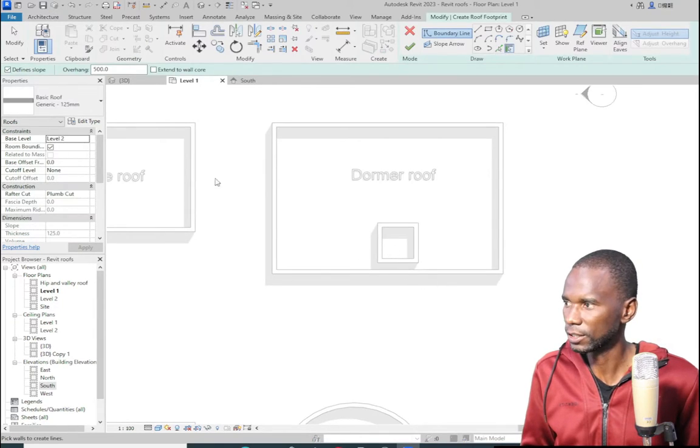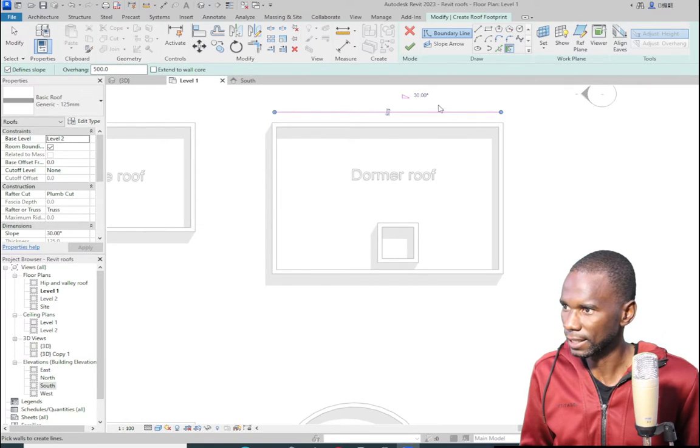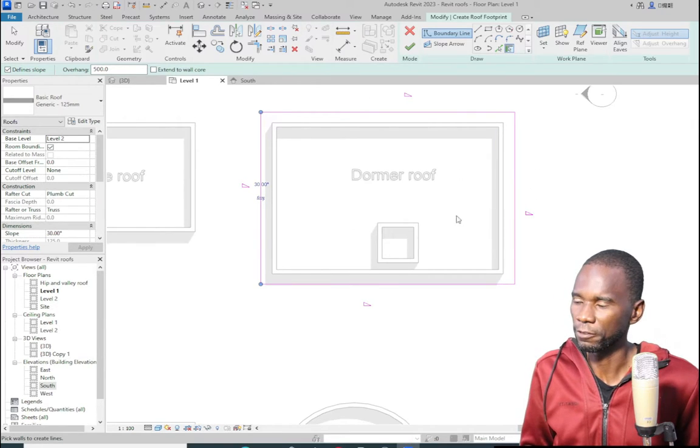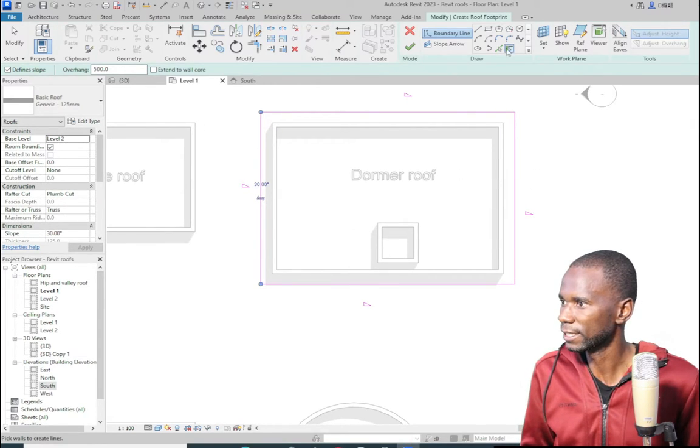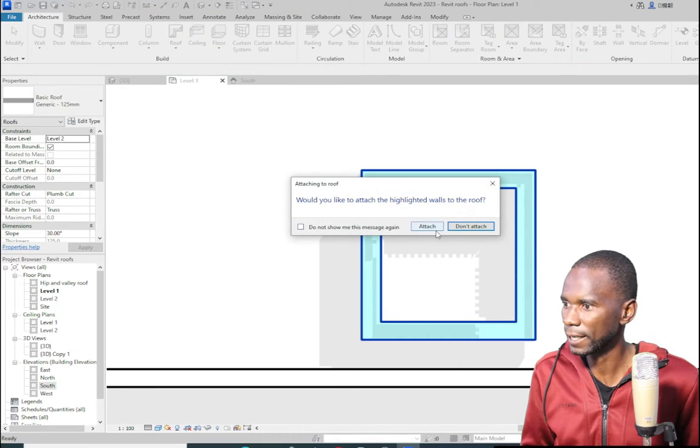Click on yes. From here, I'll pick the roof. That is the one that I want. Then I'll go to pick walls as a tool. The overhang is okay. Just click there. I'll just maintain the 30 degrees as the default slope. That's the one I want. Make sure that you have the slopes on all the 4 sides because it's a gable roof for a start. Then click on the green check mark.